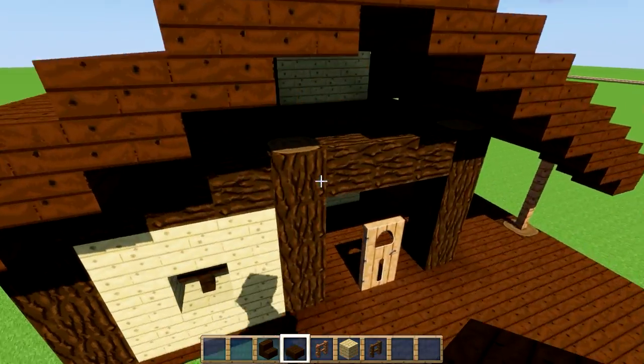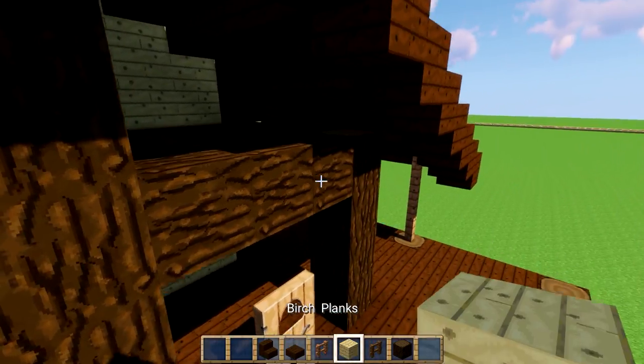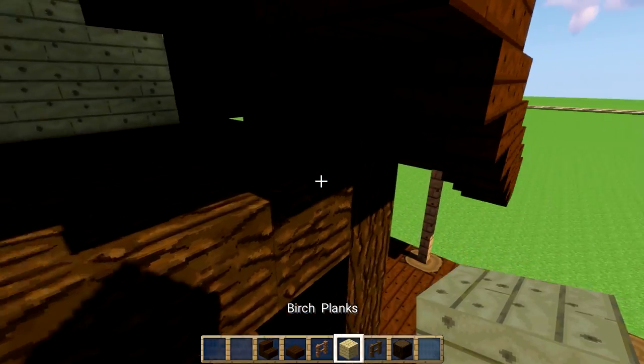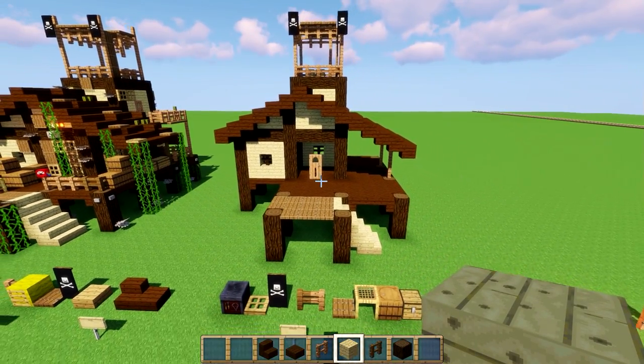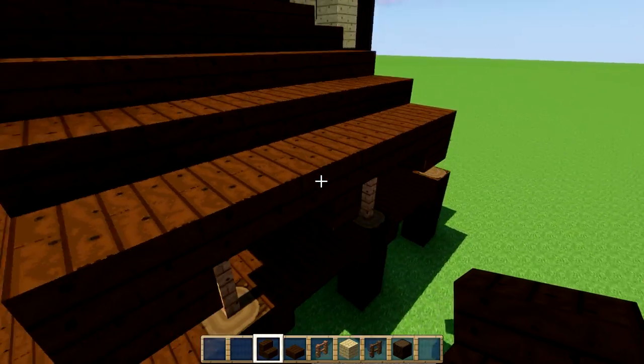Around the front here, we could bring this up like that, and also this one in the corner, and then add in some birch planks right there. Now, the roof isn't completely done. It's too perfect. So what you've got to do is mess this roof up.